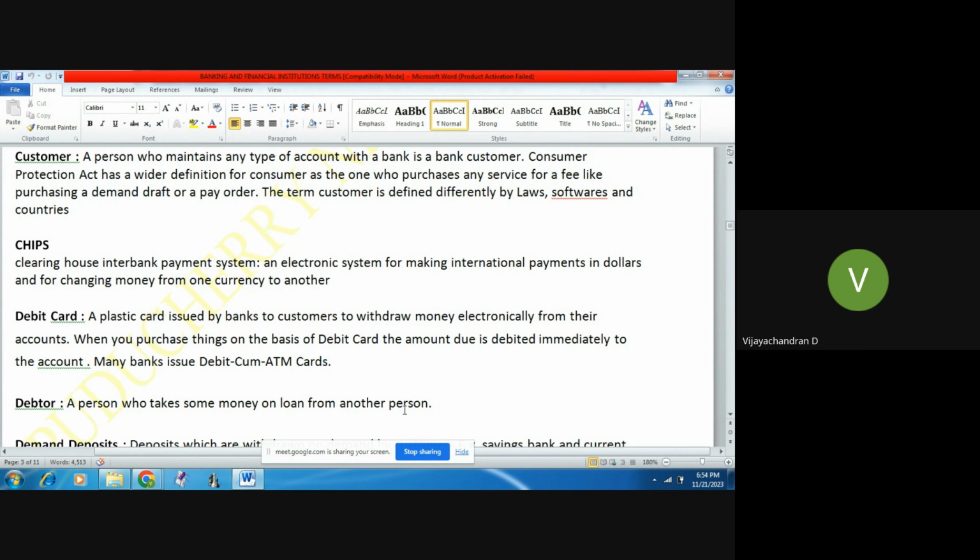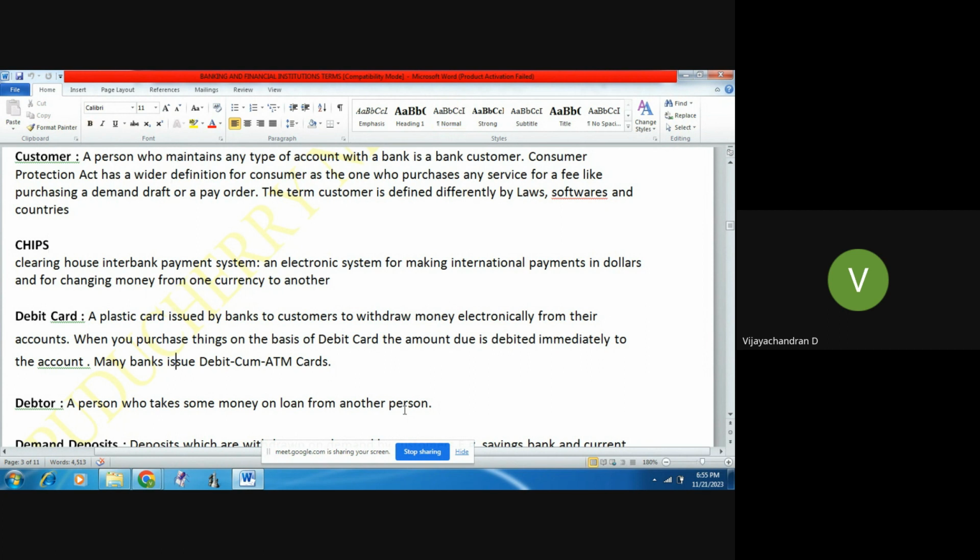So in the debit card, you have money, and with the money, you are buying goods. Whereas in the credit card, without money, you are buying the goods. So the amount will be credited in your account. You have to credit your money for your purchase, whereas in the case of debit, you have to debit the money in your account. So that is the difference between a debit card and a credit card.